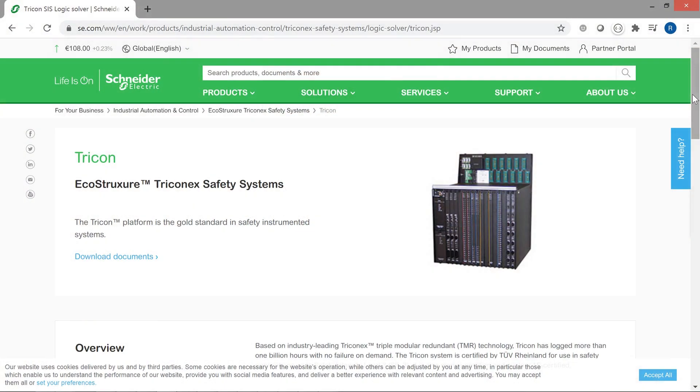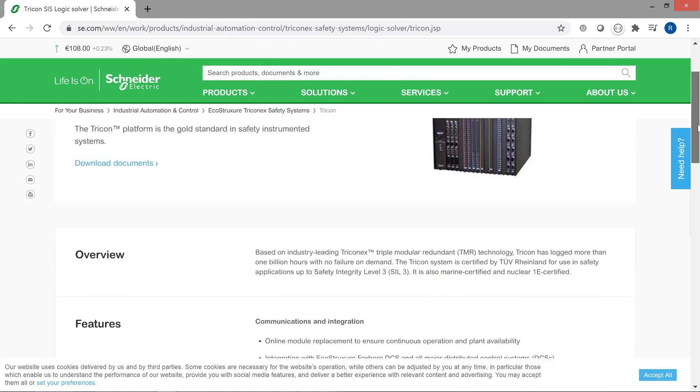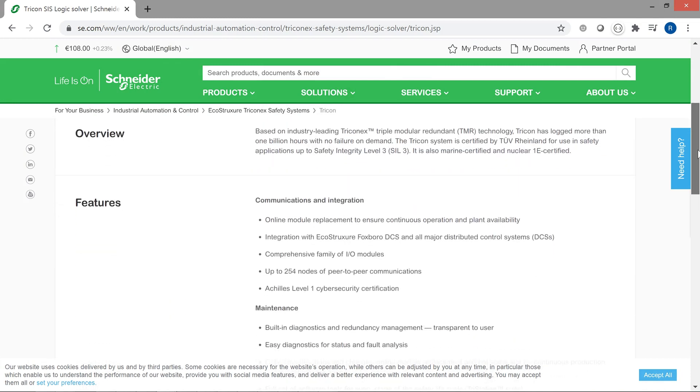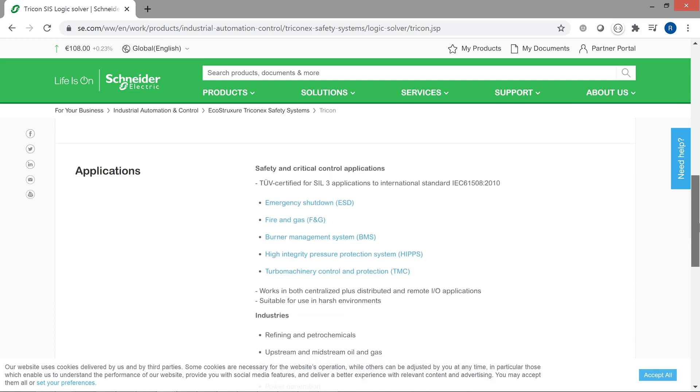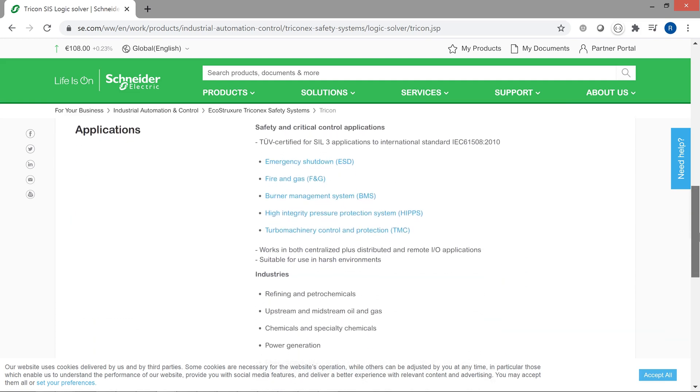In late 2017, a petrochemical facility in Saudi Arabia experienced a cyber attack against over a dozen of their safety systems. In this case it's a triple-redundant Triconex safety PLC, which was successfully compromised via the engineering stations. In other words, the engineering system was used as an attack vector against the safety PLC as the ultimate target — something that we have seen before with Stuxnet.